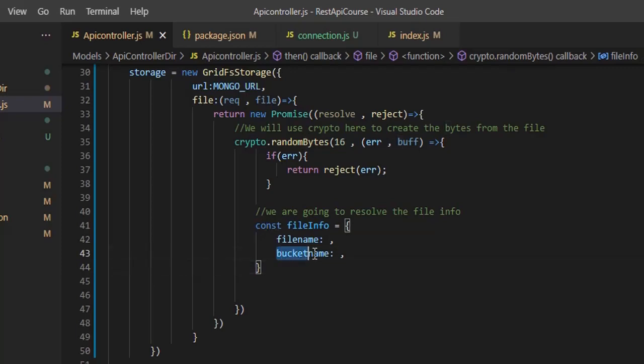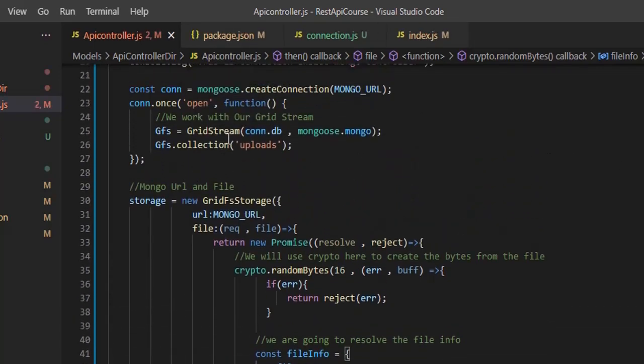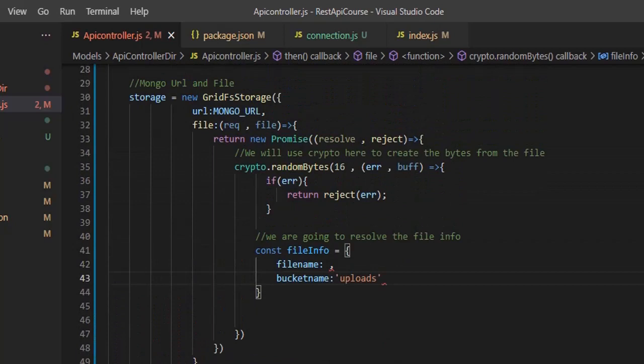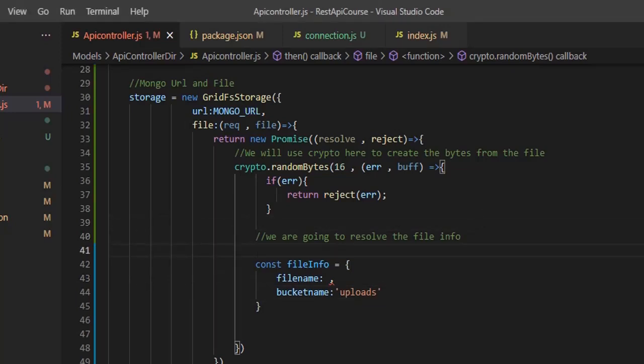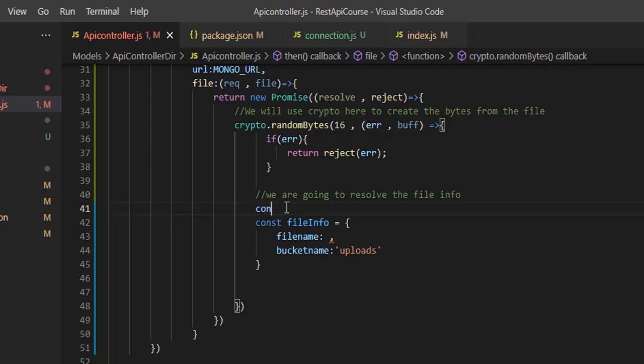As you already know, we did it earlier. Let me check it up here. When we created the collection, the bucket name is going to be upload. The same thing with the collection, because that's where they are all going, to that same folder. So we're going to say upload here, and then we're going to create a file name. Every file is going to have a unique file name. So that's what we're going to create right here, a constant fileName equal to.